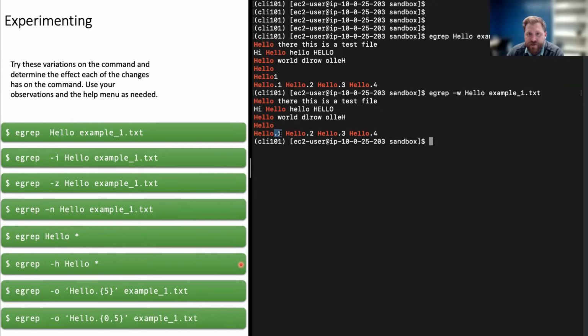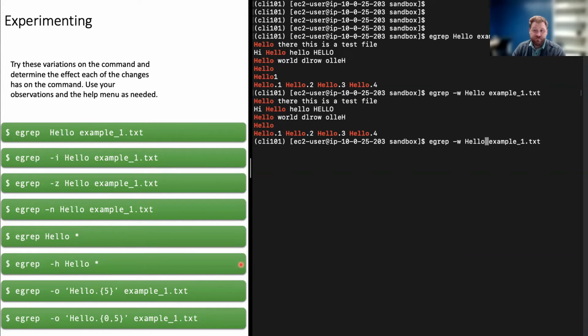And so if you use a period, potentially if you use an underscore, it'll still match as a word. So here we've got hello that's matching all the way across here, but hello one is not, because it sees that as a different word. Whereas it sees this period as ending a word. And so sure enough, it just matches hello.